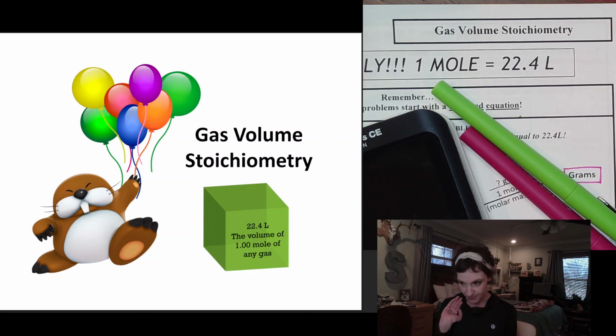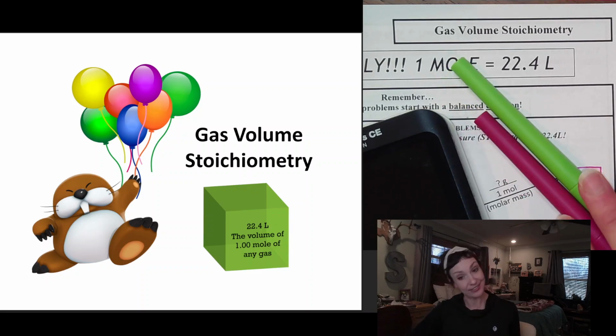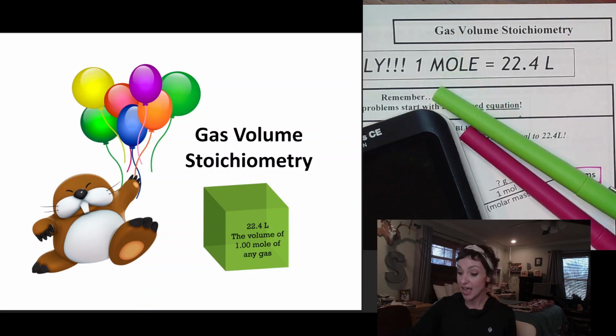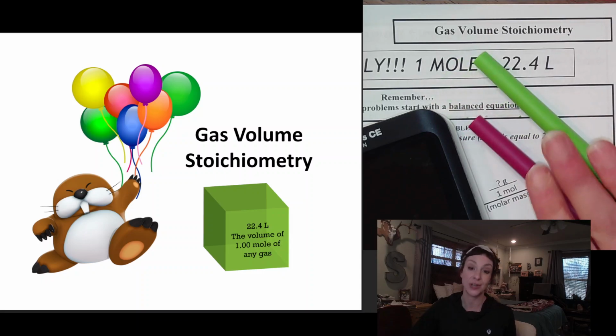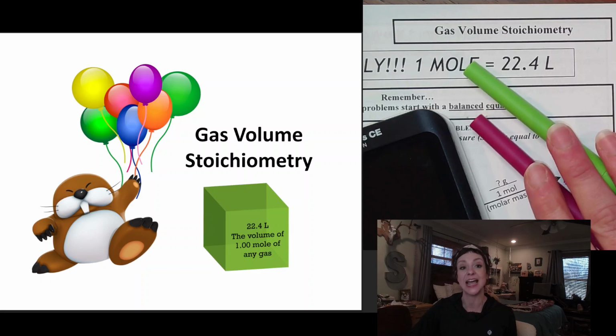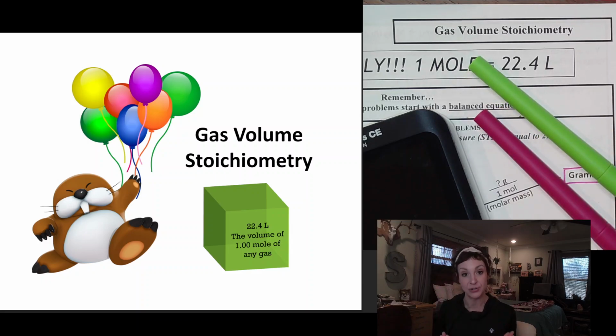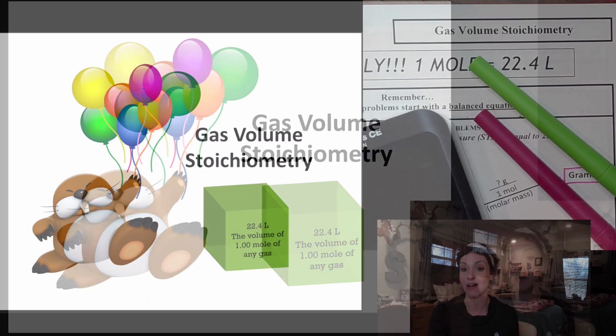our stoichiometry map. So for today, as always, we're going to need our pencil and calculator and hopefully a periodic table. I'm also using my red and my green markers to help me guide through my stoichiometry problems, as green indicating my given and red indicating my end stop. Okay, so let's get started on gas stoichiometry.